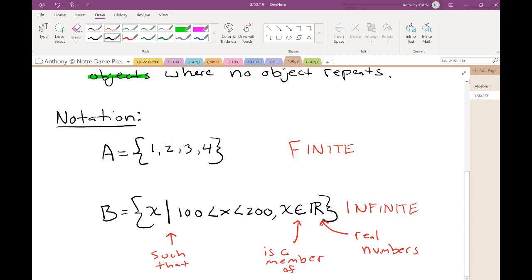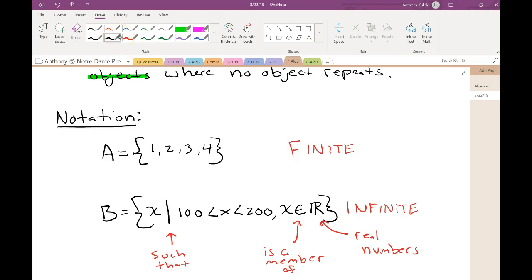So basically what we're saying is this is the set of all the real numbers between 100 and 200. And as we demonstrated earlier, that is clearly an infinite set because you can just keep expanding that decimal out, adding another zero, or any number in the decimal, and you're going to have something that never ends, a list that never ends. Everybody agree with that?